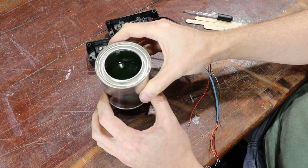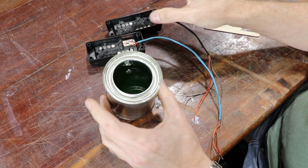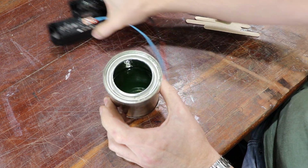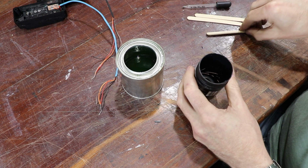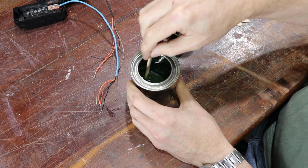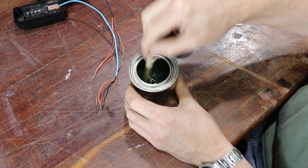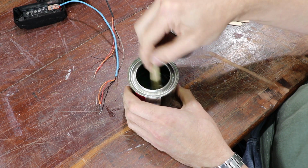So I better go ahead and finish these up and get them back in the base. This tin of resin is just under half full, so it's about 100 mils of resin in there. So I'm just going to mix the whole lot up in the tin. The first thing I'm going to do is add a bit of black paint tinter, or universal paint tinter, into the resin and stir that through. Really just want to get that nice and black.